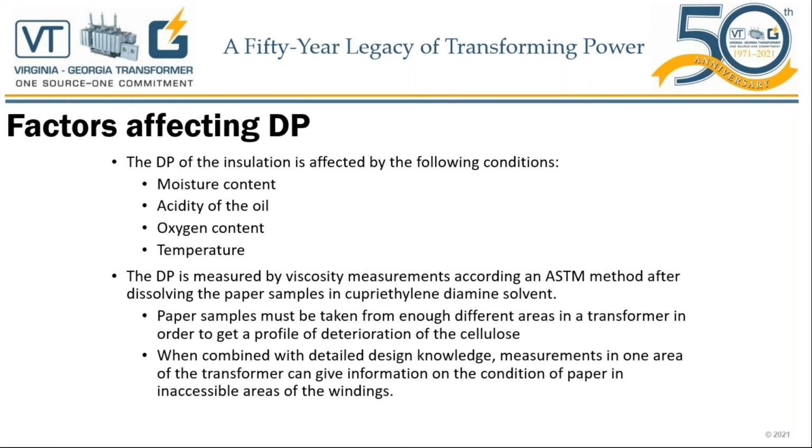You're not going to go inside the transformer and take a paper sample. Please don't do that. What you can ask our suppliers to do is put extra key spacers or insulation material between your windings for you to remove every 10 years, 12 years, 5 years, depending on the loading cycle that you're running your transformer at, and carefully package them and send them out for DP tests. And this can actually help you identify how much the transformer has aged already.